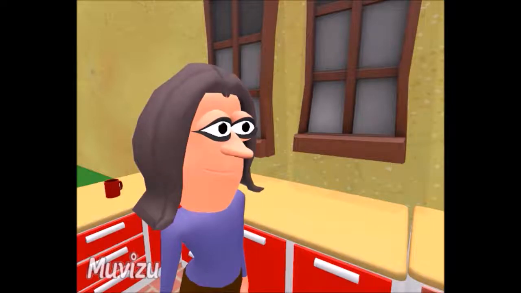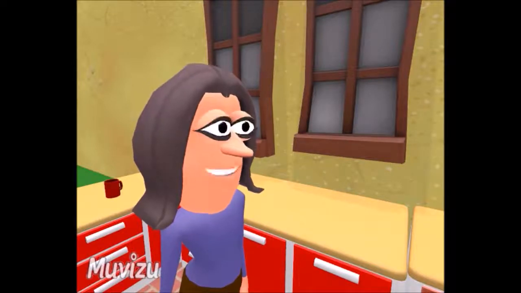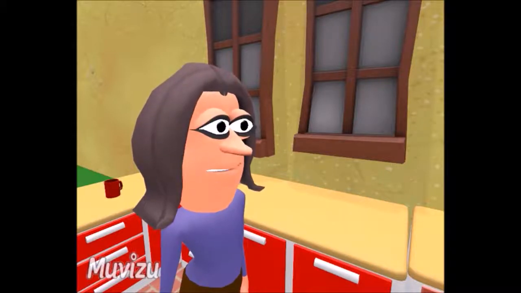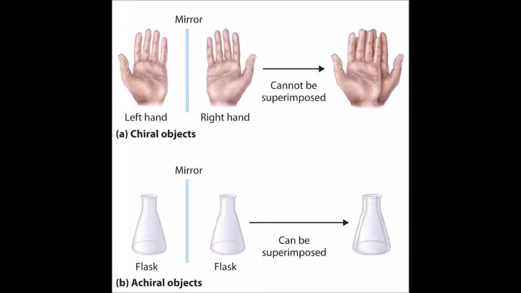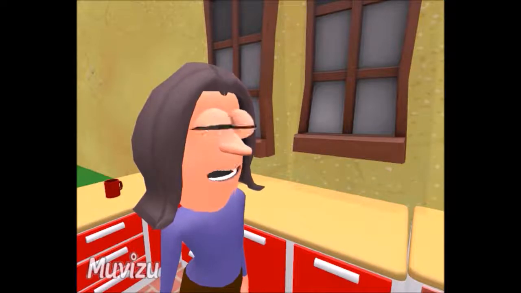To understand how an enantiomer works, look at both of your hands. They are constructed the exact same way with the same parts, a pinky finger, ring finger, middle finger, index, and thumb in the exact same order. But, no matter how you rotate your hands, you will not be able to get them to overlap and face the same direction. They are non-superimposable. Molecules that have two enantiomer forms are referred to as chiral.